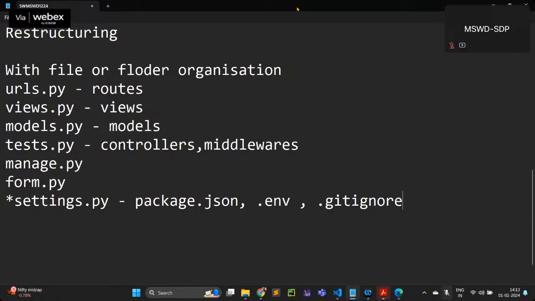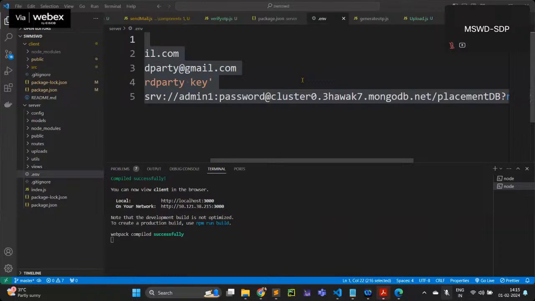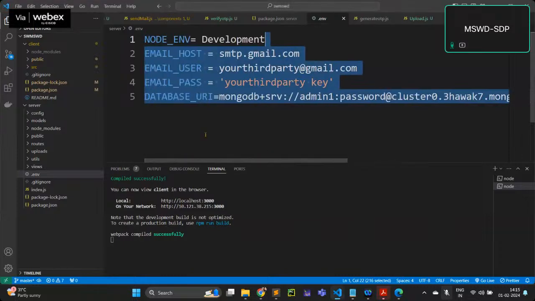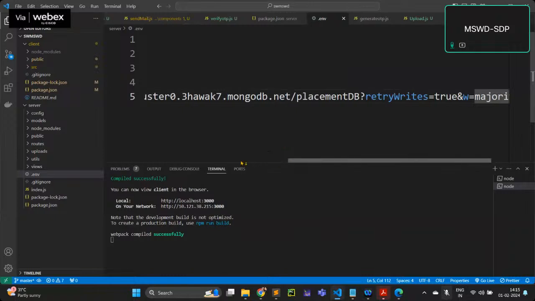Right. So why we need to do it? See, if you see carefully, what we are going to see is a very important thing now.